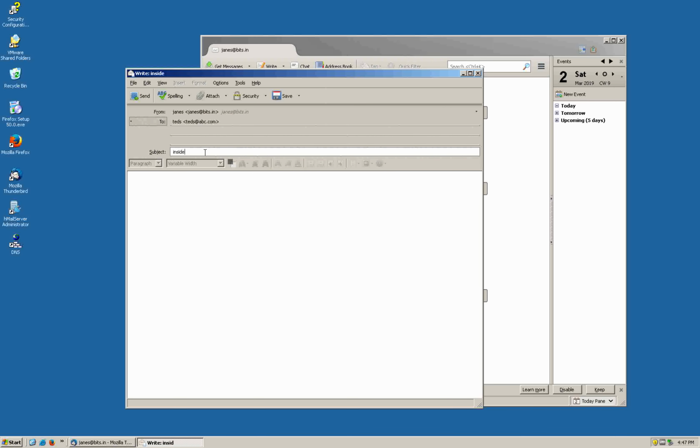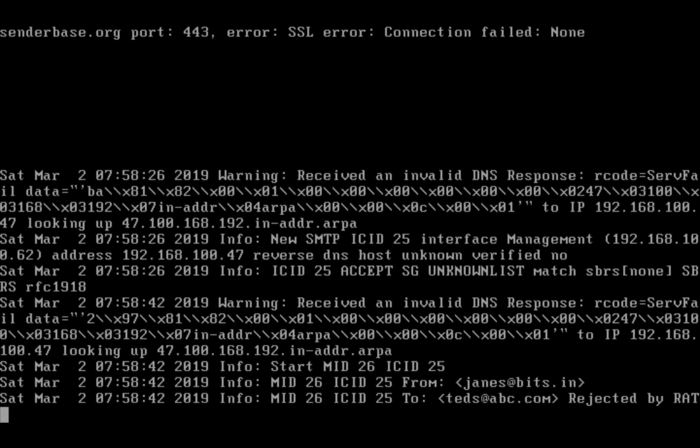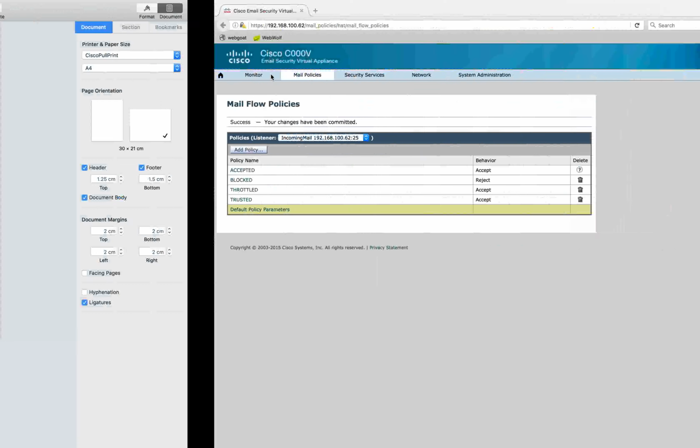Rejected. You can see the last line here, which says the email from Jane to Ted was rejected, right? The reason being, if an email has to go from inside to outside, we need to configure certain policies, right? And we have to do that now. So this was rejected, so let's try to configure it and then send the email once again.